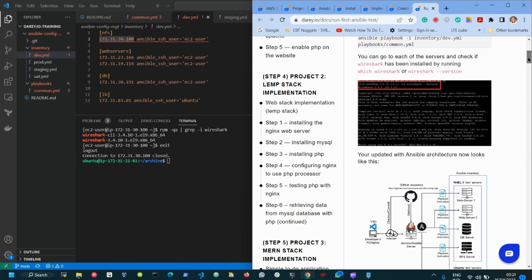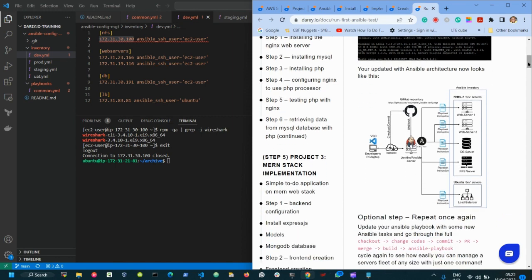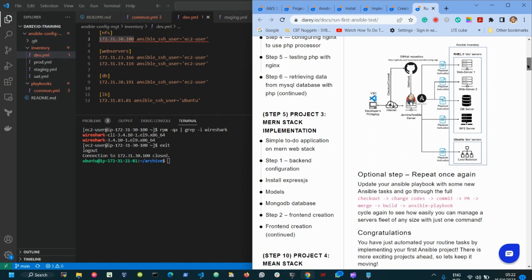Okay, for me. Okay, so now your update with Ansible architecture now looks like this. Okay, now let's look at the architecture again. What has happened? Okay, remember we have our VS Code in our local machine. Through the internet, we are able to communicate with our GitHub. We push our file to the GitHub by using git push.